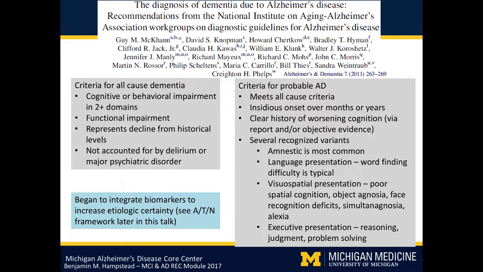Now, these criteria in 2011 began to integrate biomarkers in order to increase the etiologic certainty. And so I'll refer you back to this original paper so that you can go in and really read in a lot more detail than I could provide in this overview session. But we'll come back to where those criteria currently stand in relationship to integrating these biomarkers toward the end of the talk.